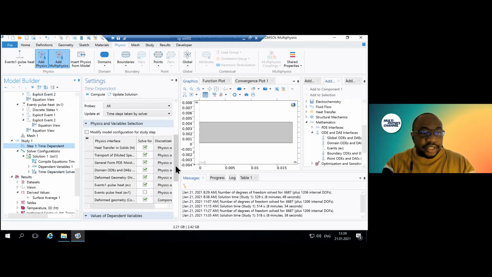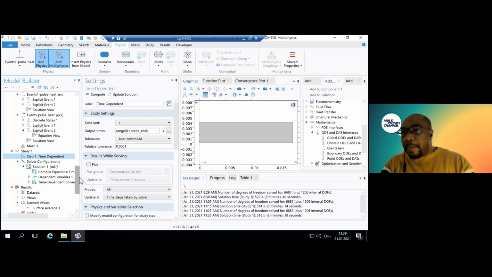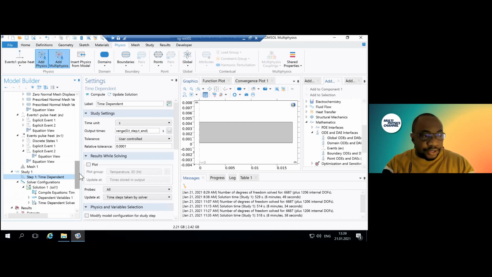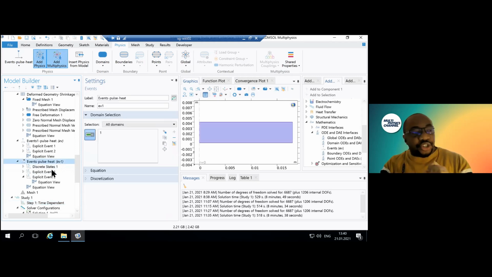So you see, you check this, then you compute. We're not going to do this because it takes over 8 minutes to get to the result. I would not have that time. Now, the other way, which could be a bit faster because of convergence and the resolution of your solver, is to use only the event interface, but you modify the boundary condition by using the discrete state feature.